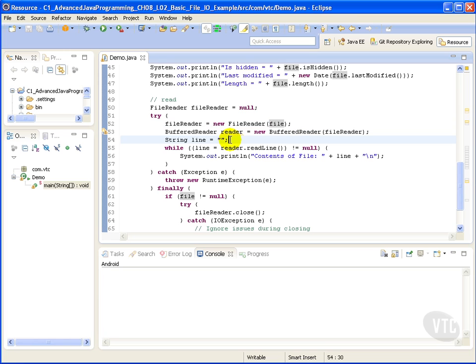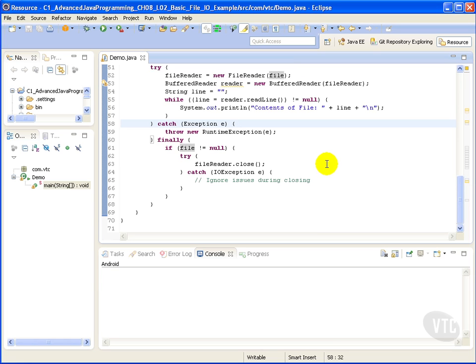Here we have our placeholder for our file content. The while loop will use the readLine method, which will input one line at a time from our file. We'll use System.out.println to print the contents one line at a time. If there is an error, we handle the exception. We catch any kind of exception and throw a runtime exception to halt code execution. Our finally statement will execute regardless of success or failure and will close the file reader. Our close method closes the stream and releases any system resources associated with it.